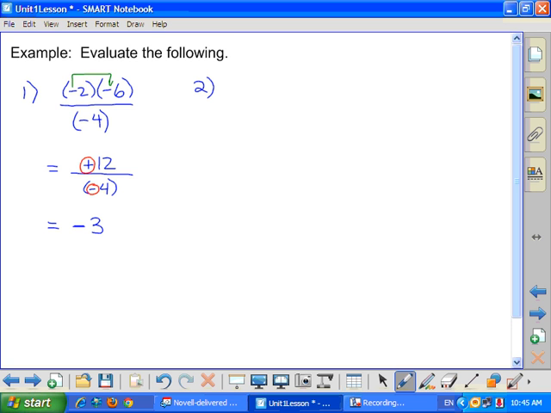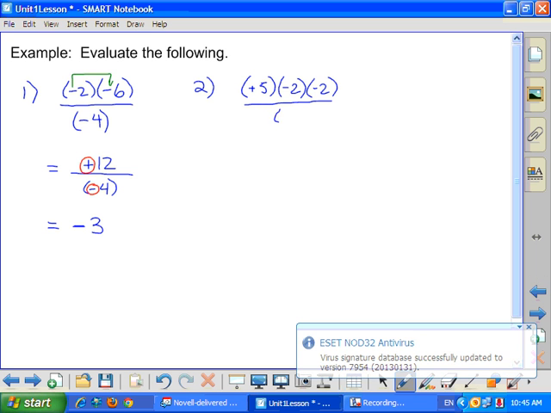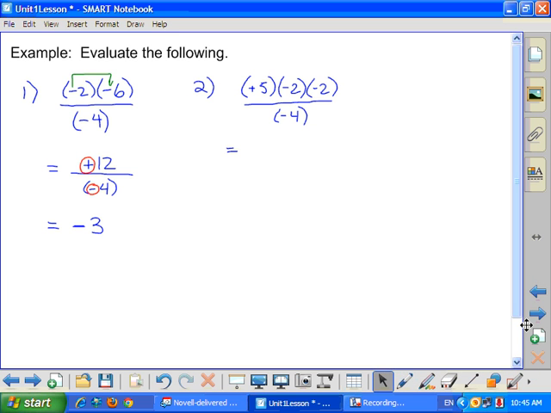One more example with that. So if I had, let's go with, I'll give you a tricky one, positive 5 times negative 2 times negative 2 divided by, let's go with negative 4 again. All right, so let's look at the top. If we look at the top there, we have a positive multiplying a negative. So that would mean signs are different. So we're going to end up with a negative when we do the first two.